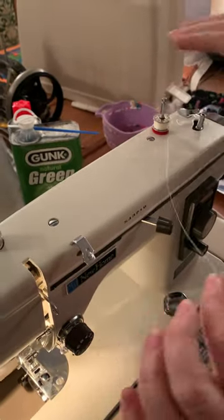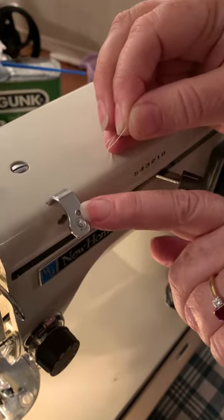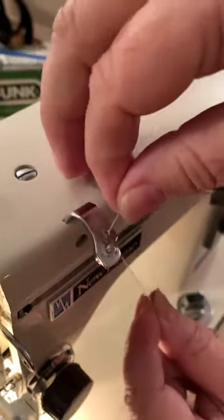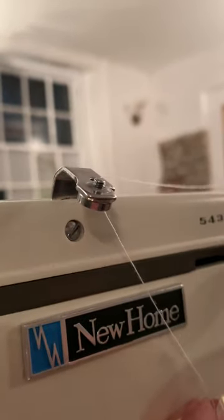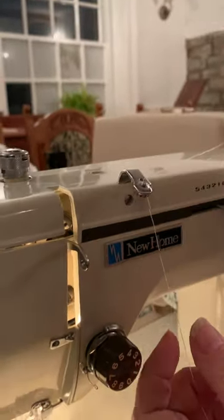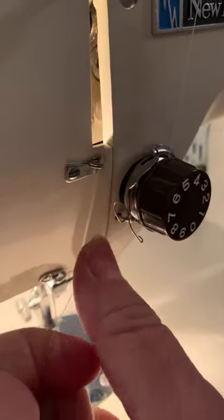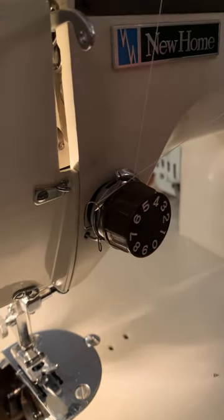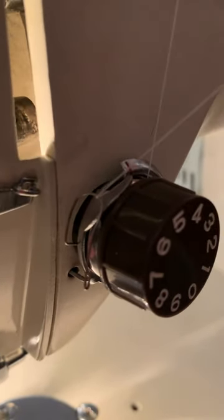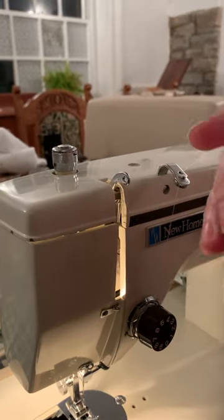Pop your thread onto the pin — on this machine it doesn't matter which way around it is; it can wind off clockwise or anti-clockwise. You then take your thread and there's a little hole here — your thread goes down through that little hole. Underneath there is a little spring mechanism, which is where your thread goes when you're winding a bobbin, but that's not what we're doing right now. We come down here to the tension discs — there are two discs here — and you put your thread under the disc, up past the spring, pull it up beyond the spring, and release it so it hooks around here.